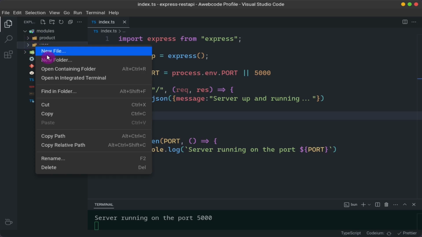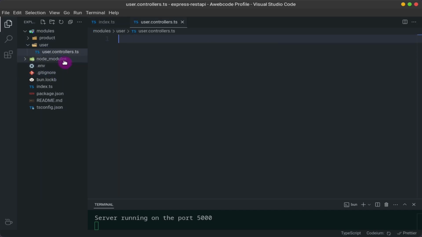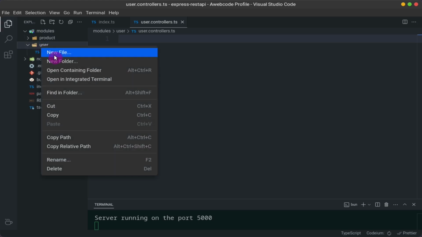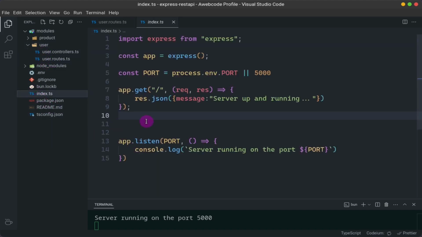We'll keep everything in here, like user.controllers.ts, and first of all user.routes.ts. Now in this file we'll take our user related routes, and we'll import our file.